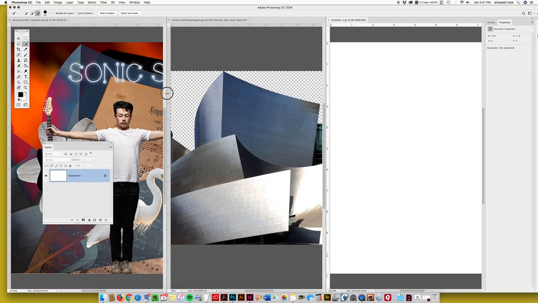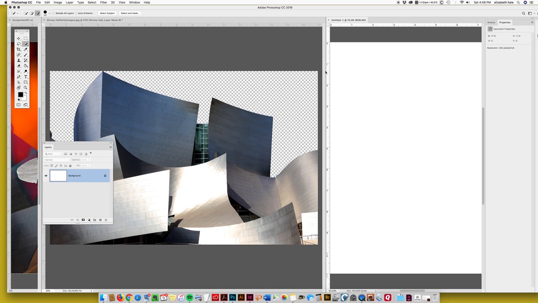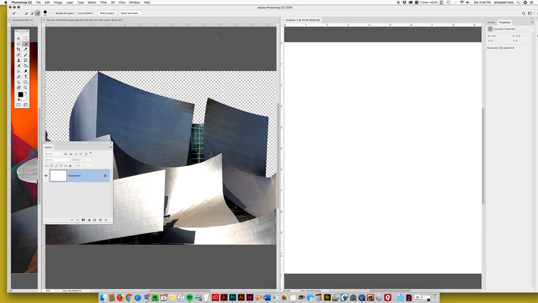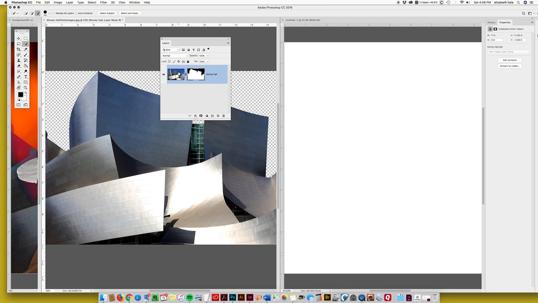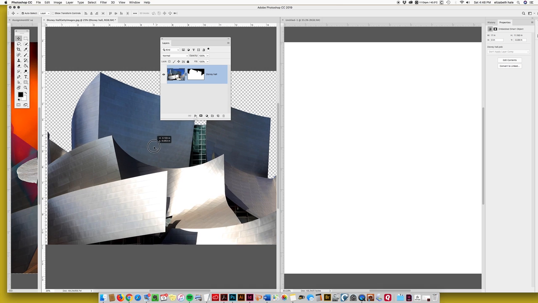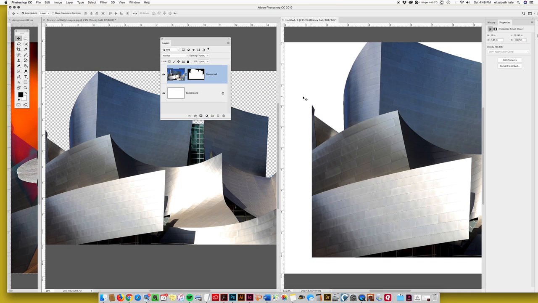Now, one thing to know, if you're doing this and you've got a lot of things up, you can pull your windows over bigger and smaller as you wish. Remember that however many you have, when you click on them, the tab up at the top is going to make a slight change in color. So I'm here in the Disney Hall image in the middle, and I know I'm in Disney Hall because I can see from my layers panel that I'm there. I have clicked on the layer itself. I've gone to the Move tool to get out of any kind of selection tool, and I'm taking my cursor right in the middle of the image, and I'm dragging it all the way over to our Untitled-1 window, and I just let go.